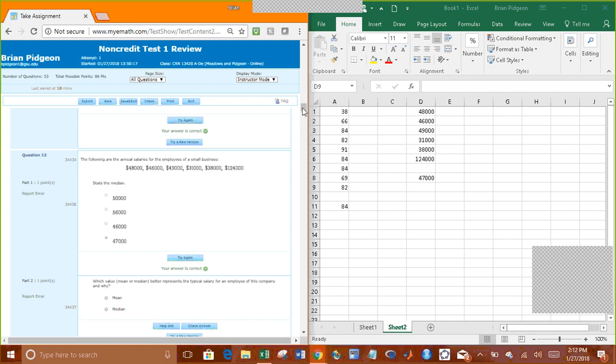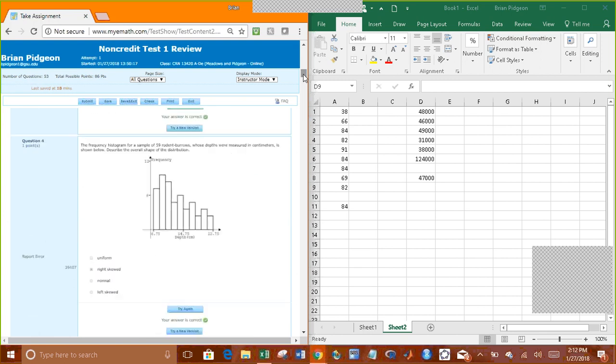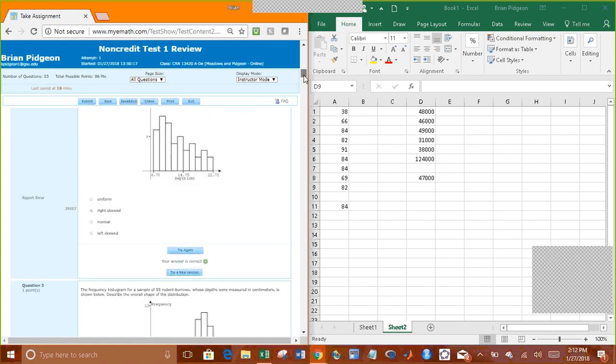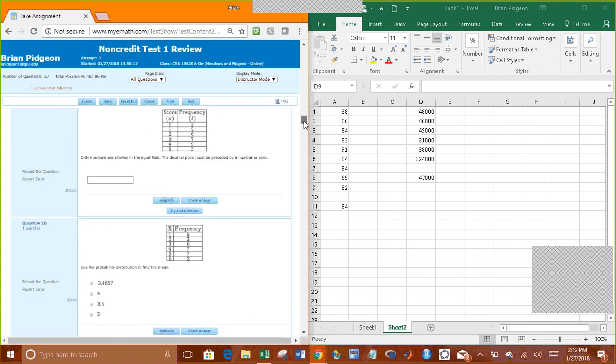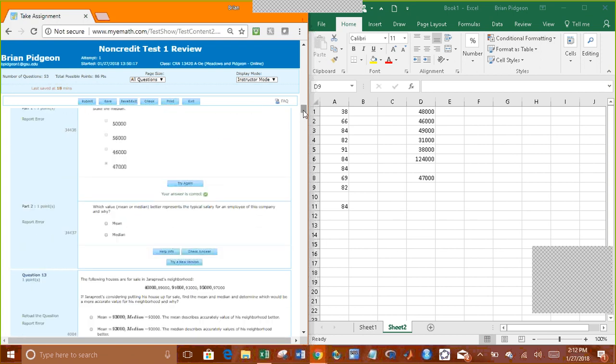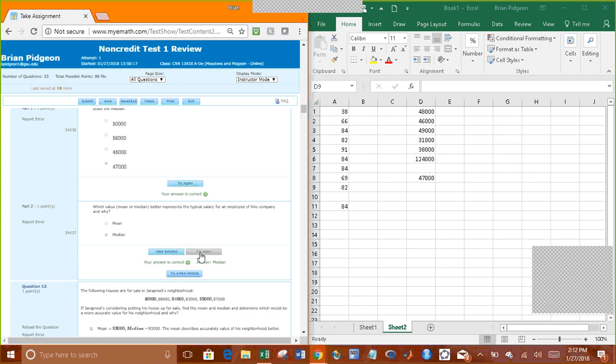Think back to the first couple problems with the shapes of your distribution. When you have a skewed distribution, the mean of the distribution actually gets pulled towards that tail. It makes it not as accurate. So what we want to then say is, because the mean wouldn't be accurate, the median would be more accurate. The median is said to be resistant to outliers. So in a distribution with outliers, the median is a better representation for the typical or the average value.